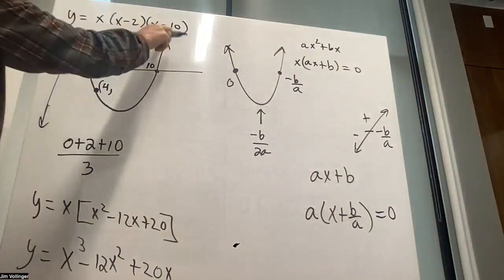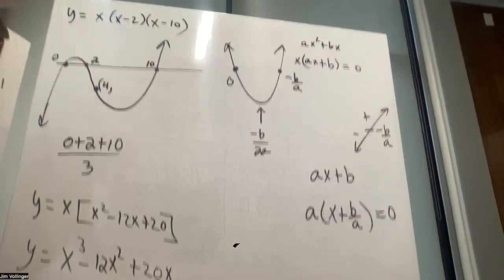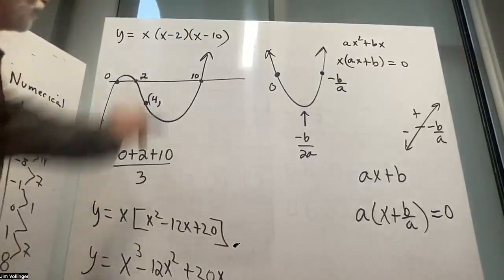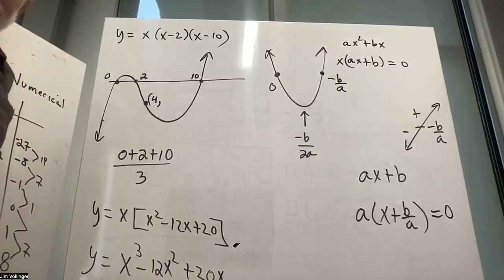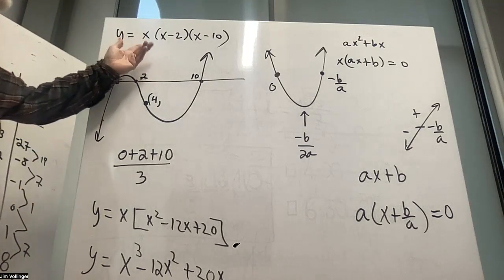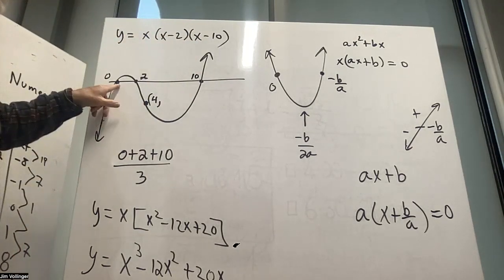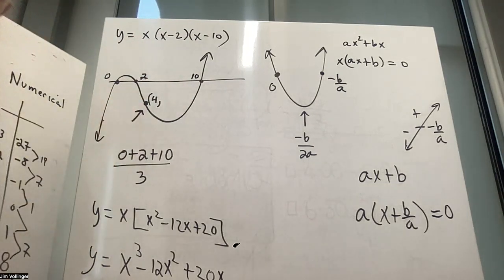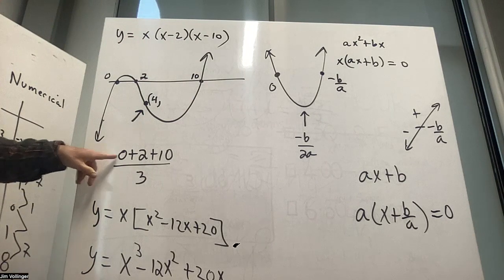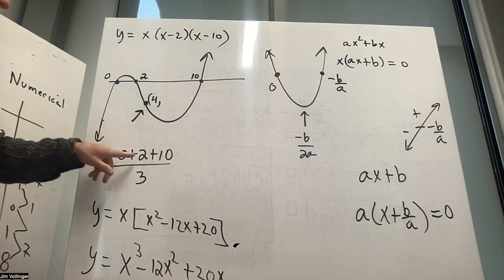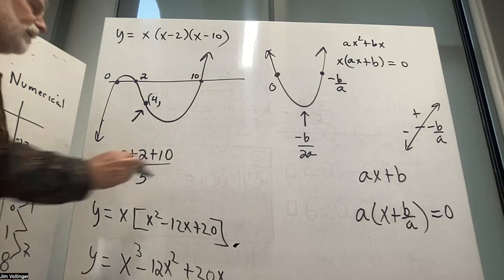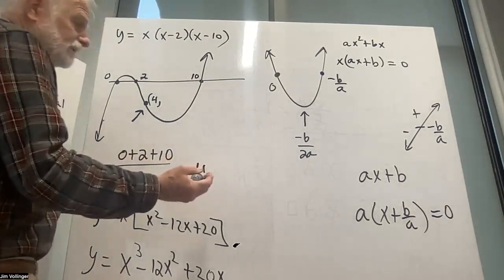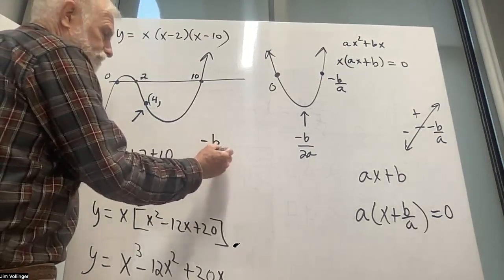All right, so this is what you generally study at the algebra level, the roots. Well, that's not the exciting part of cubics, by the way. It helps us understand a little bit more about cubics. So I got a canned expression here, 0, 2, 10. So we can see the roots at 0, 2, and 10. It turns out the point of inflection is at 4. And the reason it's at 4 is because the average of the roots, 0 plus 2 plus 10 divided by 3 equals 4. And that's minus b over 3a.